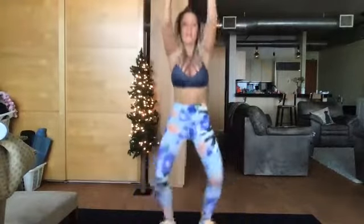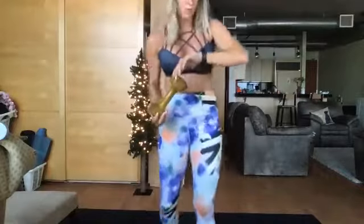Woo! Come on. Stay low. Stay low. 5, 4, 3, 2, 1. Woo! Getting it up. We got one more round of that. Remember, our last round was a little shorter. Okay, so stand up with your heavy weights, bicep curls. Control, focus movement so we get good form. That equals good results. Let's do it.